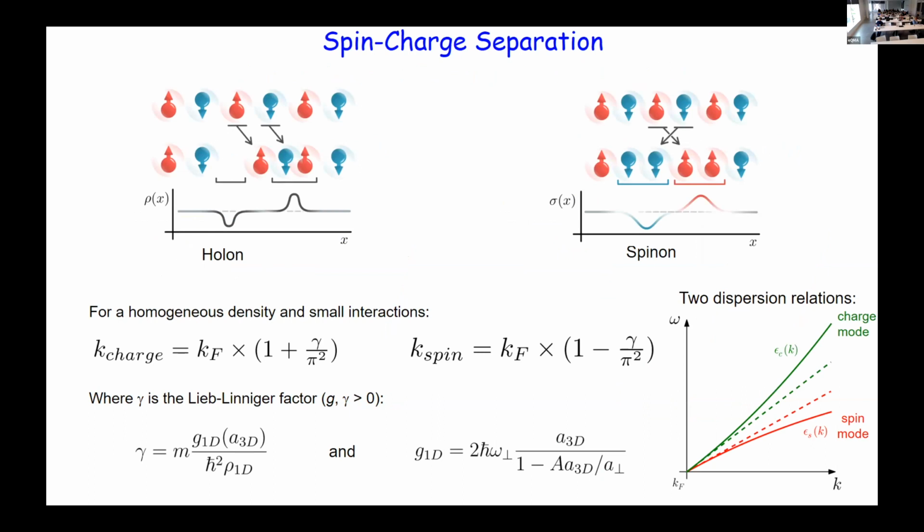All right, this is the spin-charge separation, which is a very strange but interesting effect. There are two kinds of excitations. There can be spin excitations, there can be density excitations. And it turns out that they move at different speeds. So this is showing two dispersion relations, one for the charge or the density, and in red the spin mode.